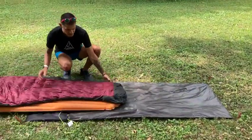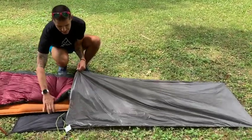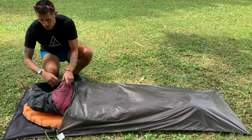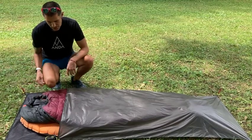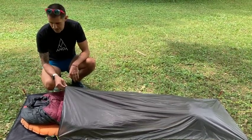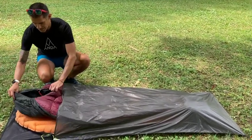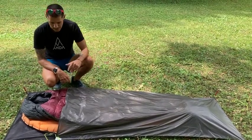You can either, also if it's colder, you can add insulation by sleeping inside of it. So if it's cold, windy, and still no bugs, you can just sleep inside of it. You're going to add some warmth by being inside. It's going to keep your sleep system in place if it's gusty, and then you can just cowboy camp like this.